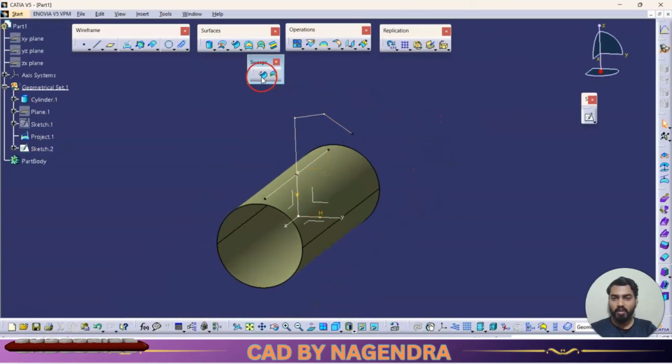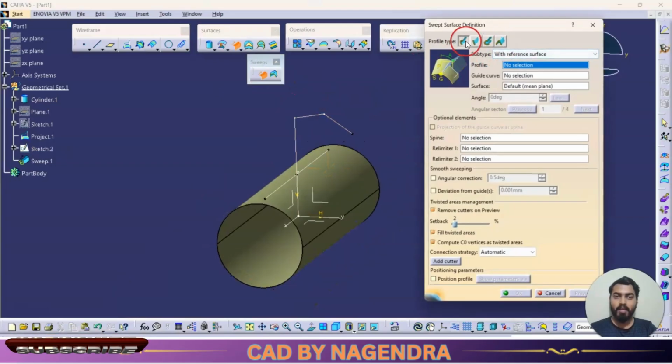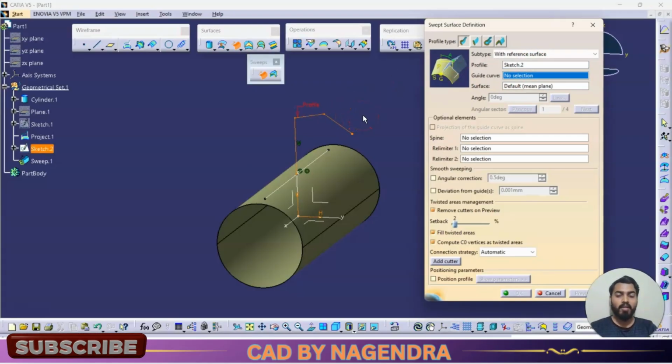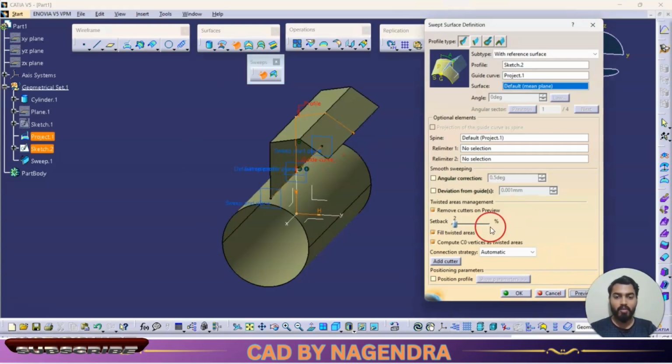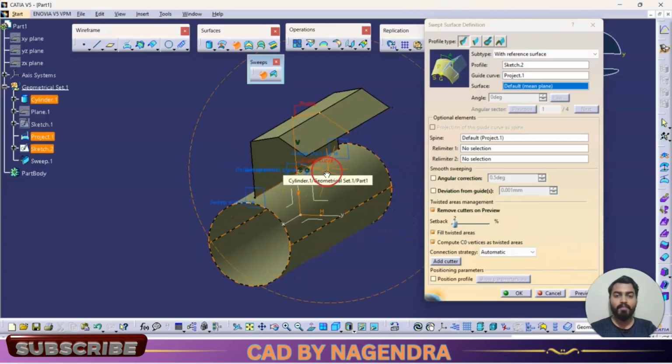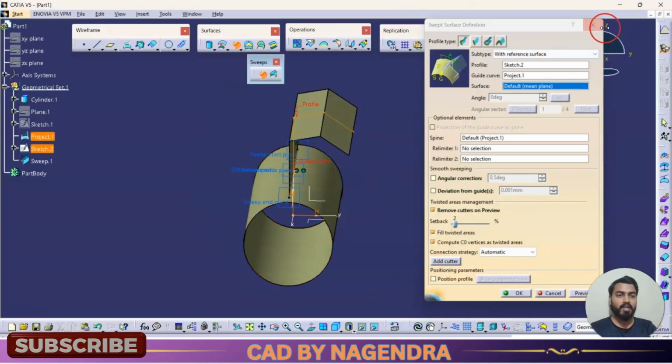Now I'll go to Sweep, Explicit, with reference surface. If we have a support surface we can use it, or else it also comes without any support. Now the profile: with which shape do we need to add material? With this shape. With reference to which curve do we need to add? With reference to this curve. If I select this and go for preview, you can see it is adding straight only.